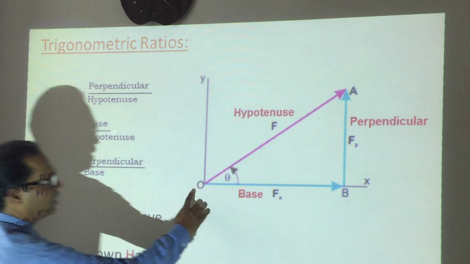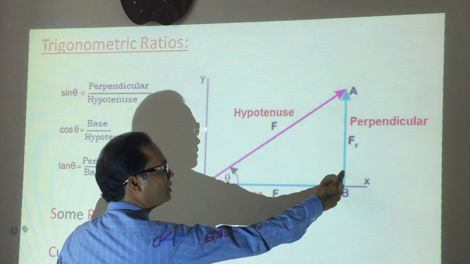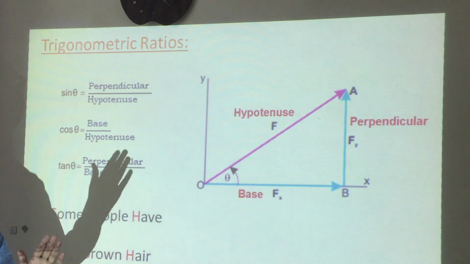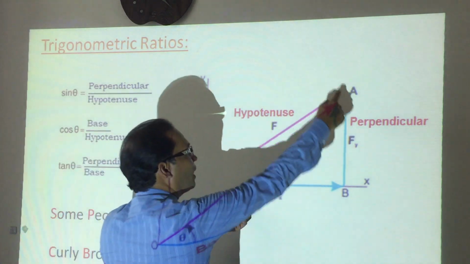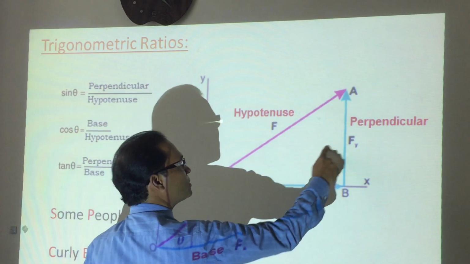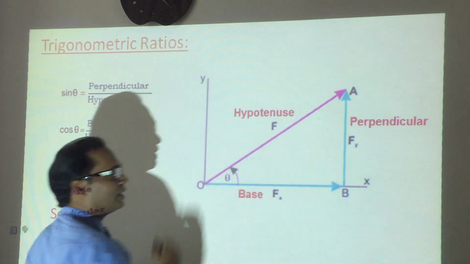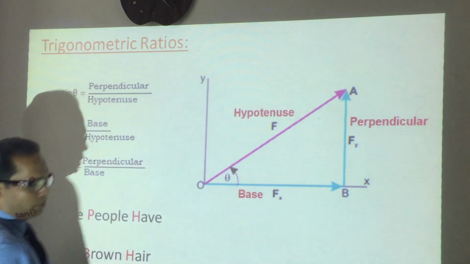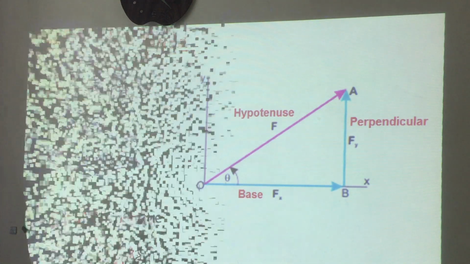Here, Fx has two angles, one is the theta angle and the other one is the 90-degree angle. The axis that has both angles is called the base. So this one, our whole system, that is the base, right? And the other, that is in front of it, is called the perpendicular. I told you we will draw a perpendicular because it has a 90-degree angle here, and that is the hypotenuse. So please remember sin theta, cos theta, tan theta, and this one will help you keep it in your mind. Alright, very quickly we will move to the next slide.